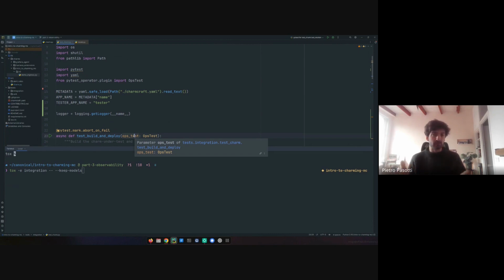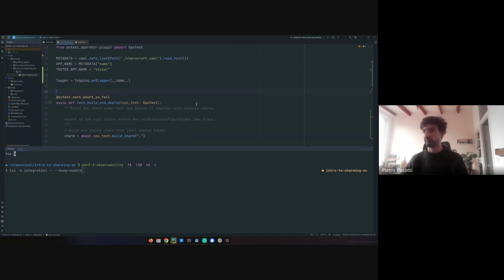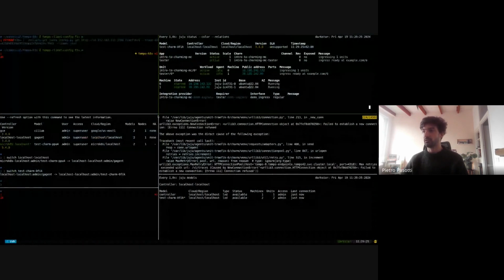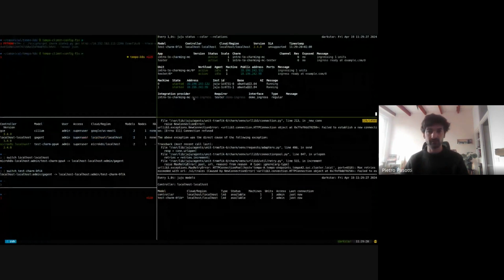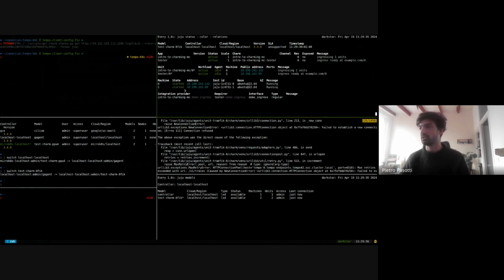But in some cases, you want to keep it around to check what's wrong and to run further tests on the charms, or yeah, just debug them in some more interactive way. So that is when this --keep-models option comes in very handy, because it just allows you to keep the model around for further testing. And that is what I used in this previous run. I didn't run it live on purpose because it takes quite some time. This is a machine model, so provisioning each one of these machines took 5-10 minutes. And I didn't want you folks to wait.